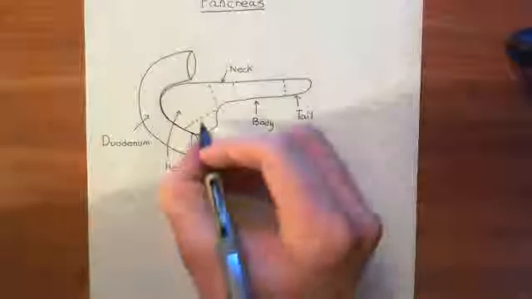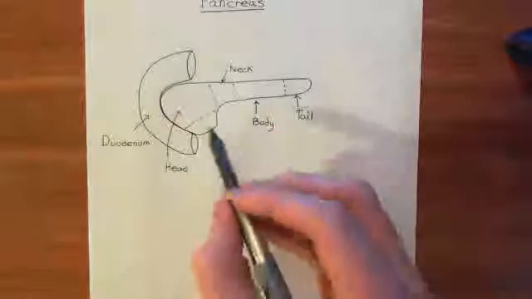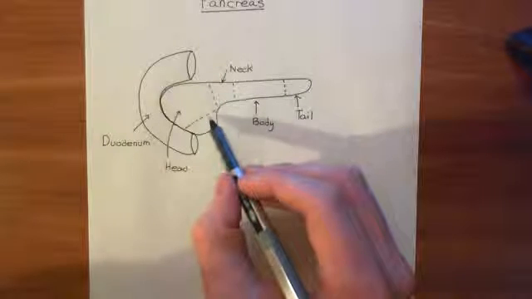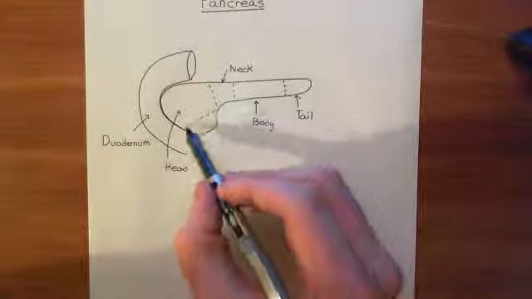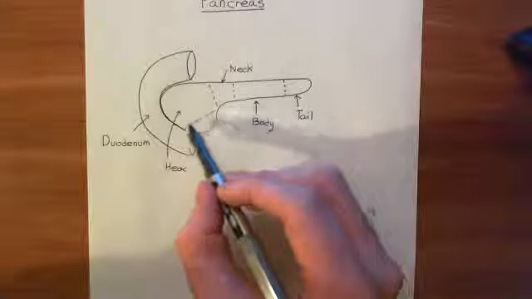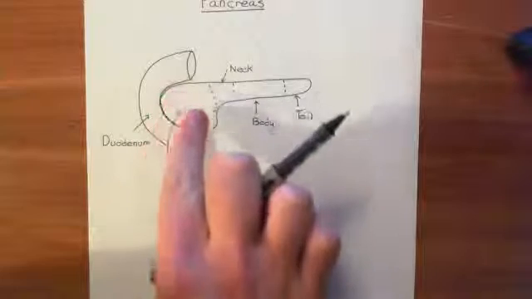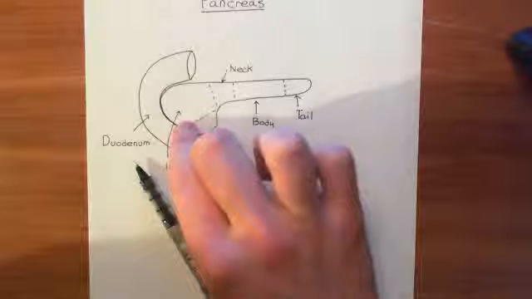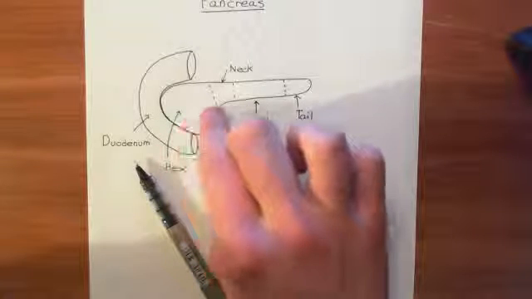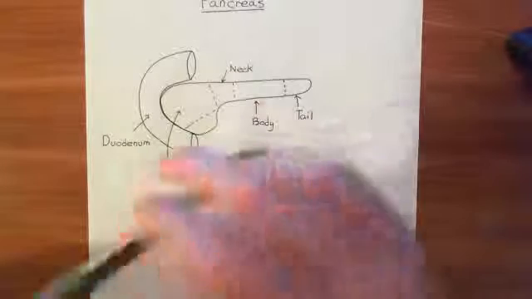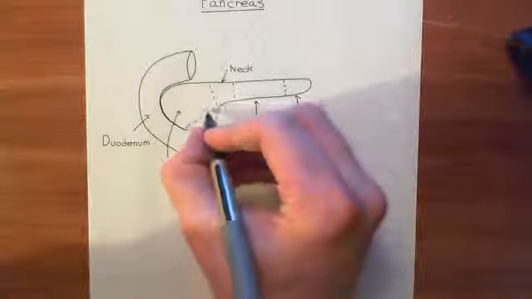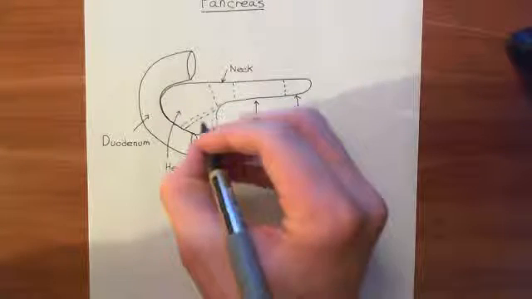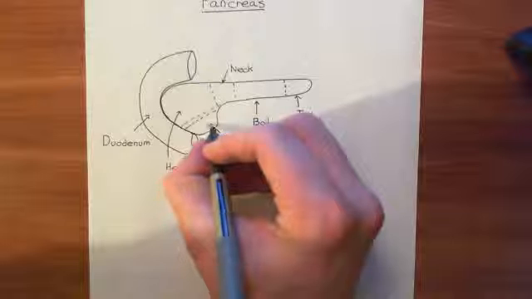So what's this portion down here? Well, basically, to understand what this portion is, we need to understand the shape of this a little bit better. There'll be a little sort of a crease in the surface, basically. It won't be nice and smooth here. Imagine taking your finger and pushing in here to produce a little sort of crack, okay? And basically a certain vein is going to run in that crack. So basically we have a sort of crack here that separates the head of the pancreas off from this bit down here. And this bit down here is what's known as the uncinate process.